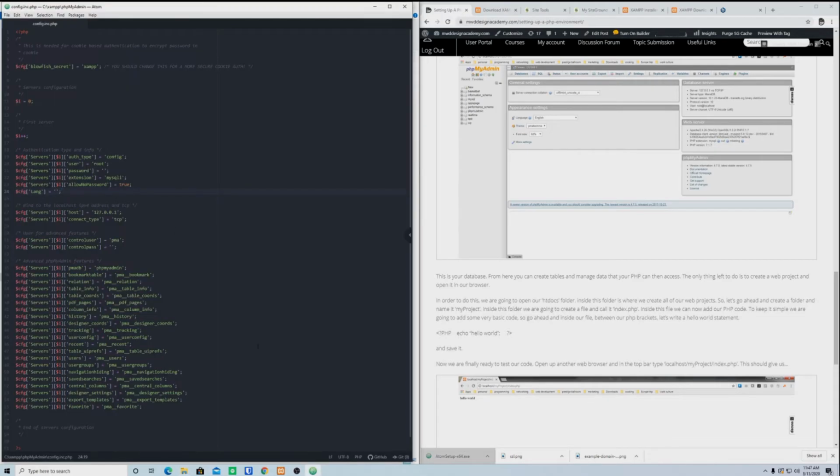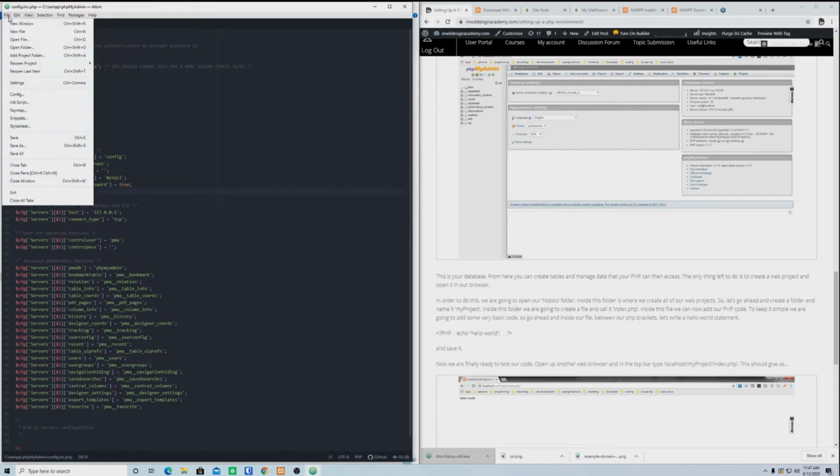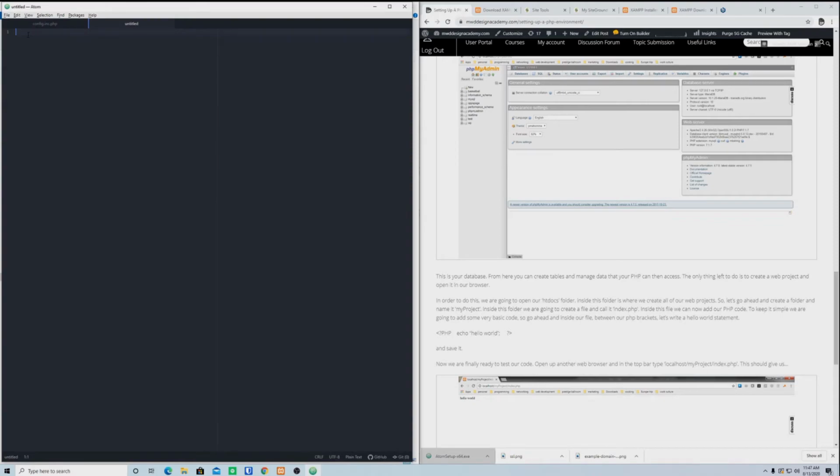Actually, we'll open Atom, go to File, and create a new file, and let's go ahead and type some PHP code. So, the opening PHP tag, sorry, need our question mark, PHP. Echo hello world, and we'll end our PHP command.